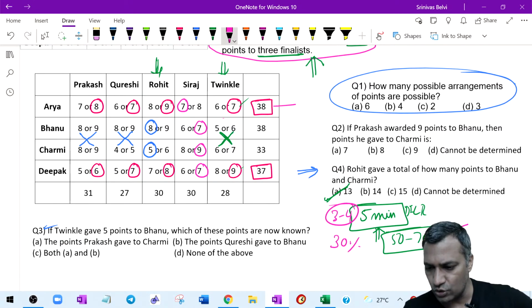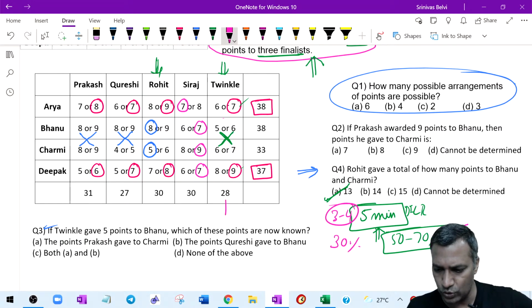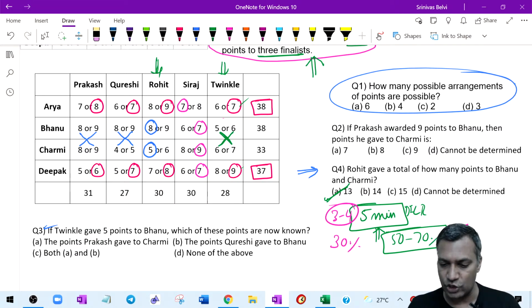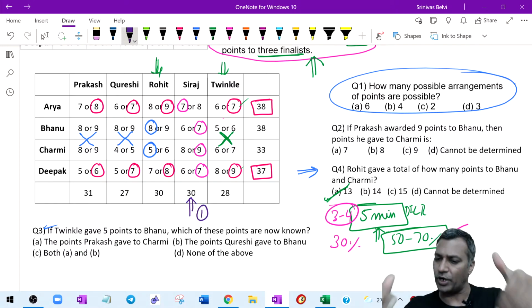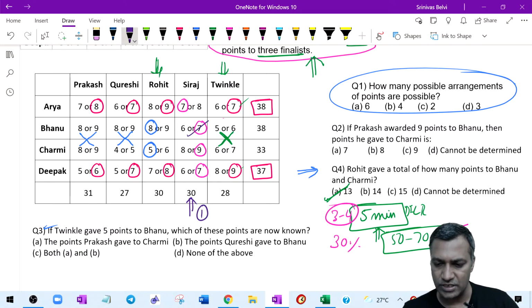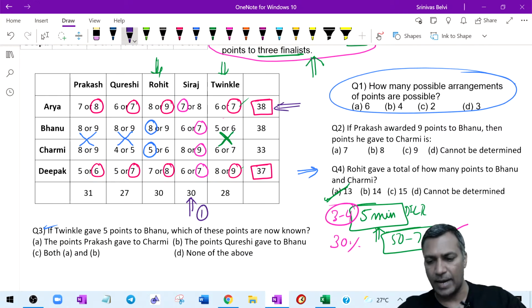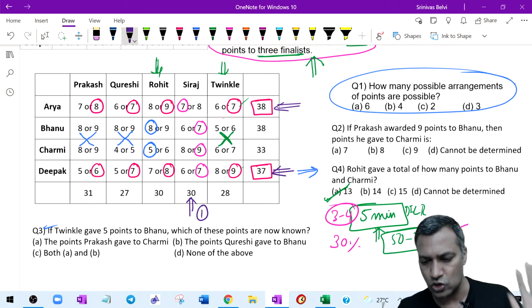So you fixed this row first. What did you do here? First you looked at this number. This 30 was fixed first. Go back to your understanding. What did we do? We fixed this 30 first because this was the starting point, Siraj 777. After that, we came and fixed this 38 with all maximas. After that, we fixed this 37 with all maximas, which also got fixed.